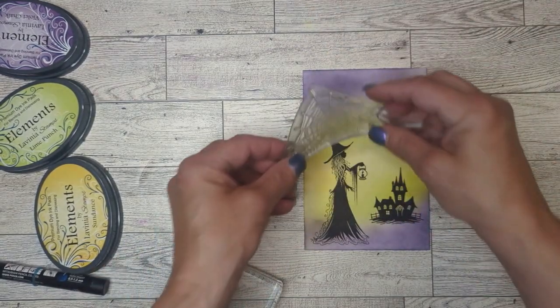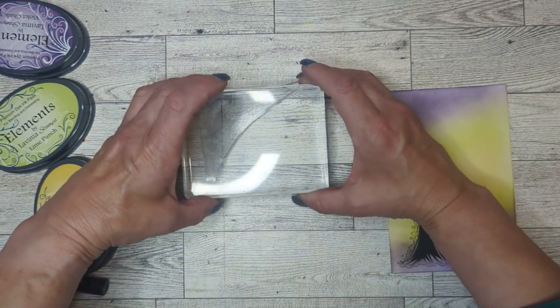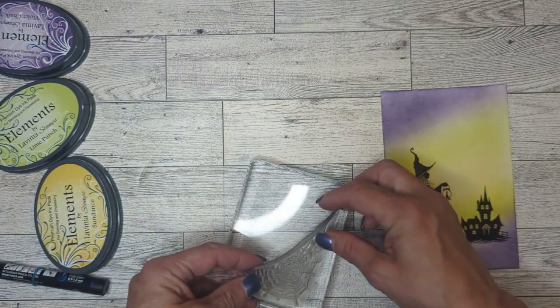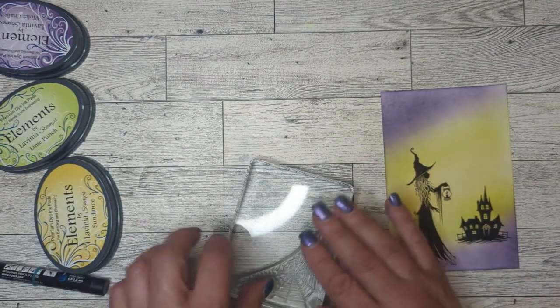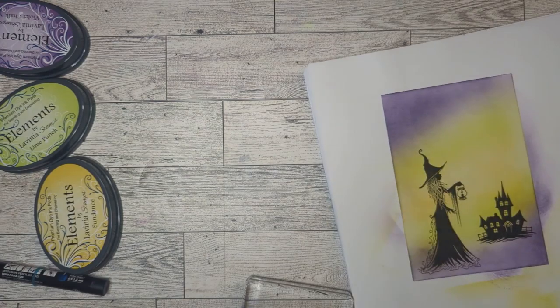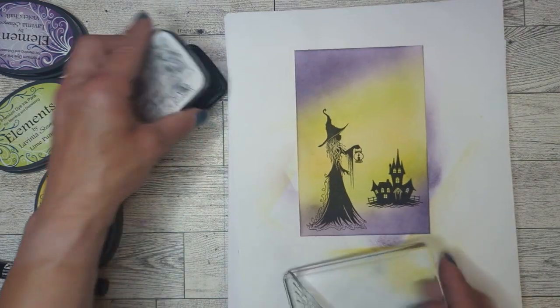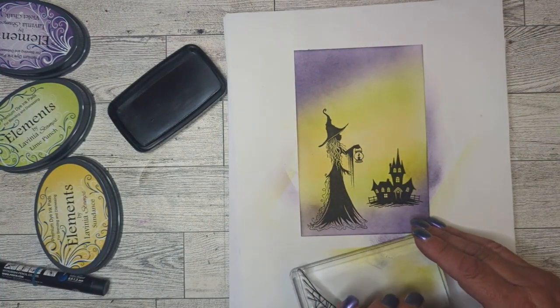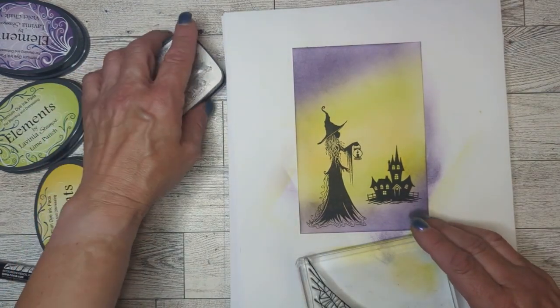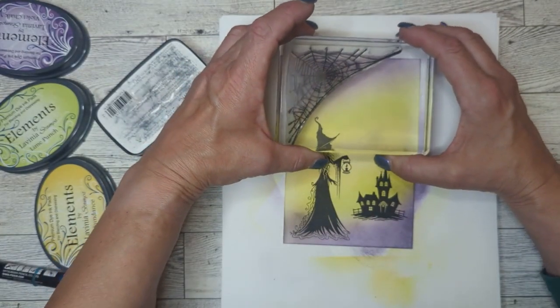Now for the Fairy Web, I do think I'm going to just use my regular stamp block for that. Let's just place it right on our stamp block, and then I'm going to bring back my stack of copy paper to make sure that I get a really nice image there. And we'll come back with the Nocturn Versafine Clair, and just ink up my Fairy Web and give that a nice press in the corner.